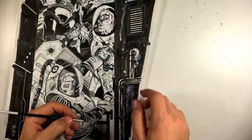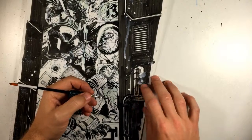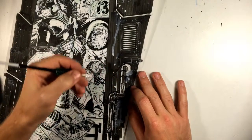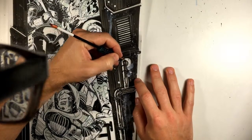More going to the places that, like here, where the pipe broke up the line, so I want to bring that line back. It's just structural. I guess integrity.